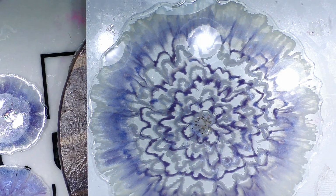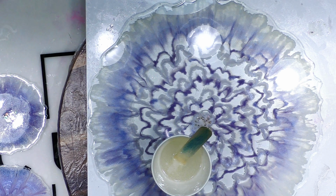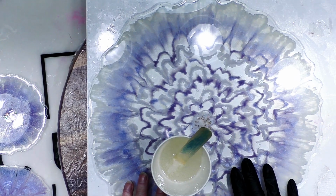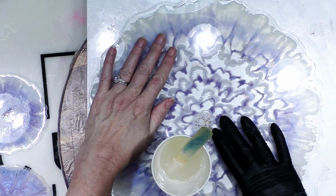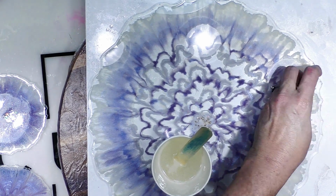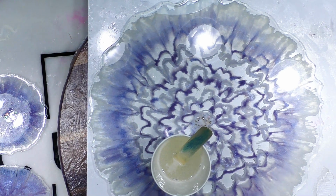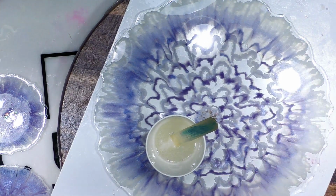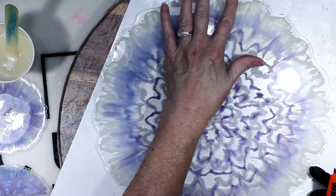Okay, I have mixed maybe about 4 to 5 ounces of resin, medium viscosity. A lot of times I use fast set. This is going to be the bottom, so I want it to be nice and firm, and I'm just going to let it sit overnight. I do have a little ridge because this was the top side of my resin inside the mold, so it kind of will help me control the edges as far as the medium viscosity flowing over. A lot of times if it's flat, because it is so thin compared to fast set, it will just flow over the edge, and because I have this little ridge, it's going to help hold my resin there.